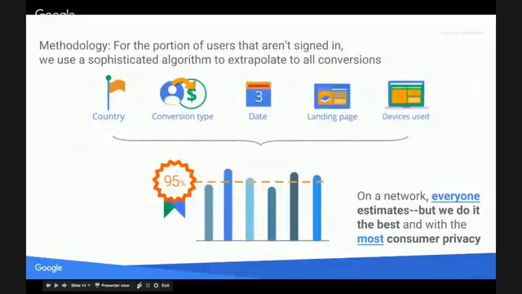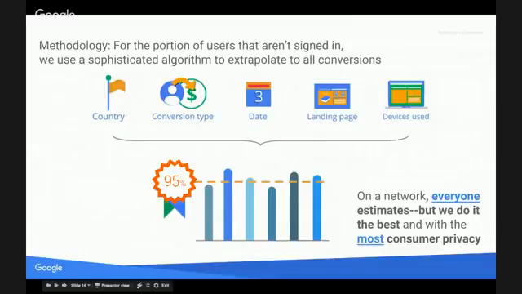So, for the portion of users that are not signed in, our model is customized based on a number of important factors. Country: login rates can differ by country. Conversion type: advertisers use many different conversion types, such as leads, purchases, etc., and performance statistics for each might vary significantly. Date: rates for previously signed-in clicks and conversions can vary over time based on many different factors, such as whether or not you have a Google login for your site, so we try to constantly update our model. And click and conversion device: device type may impact whether a user logs into a Google service at click time or at conversion time. The model accounts for these variations.